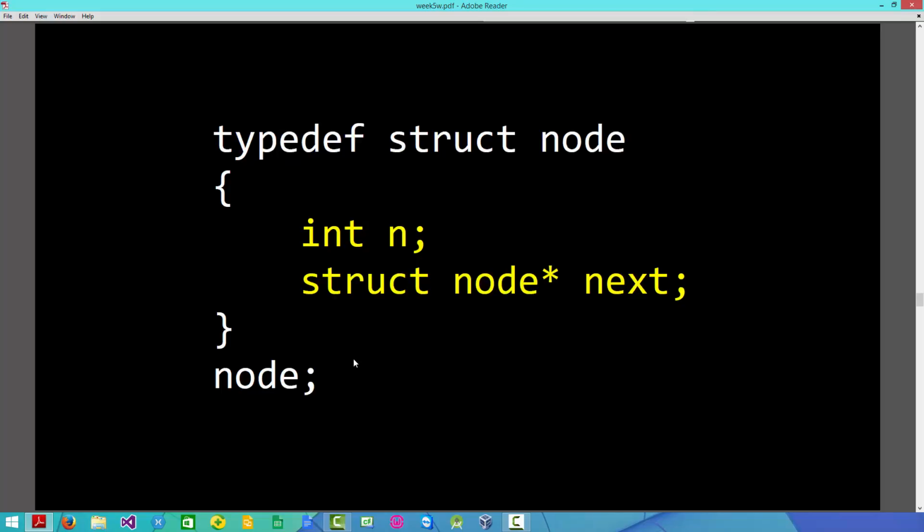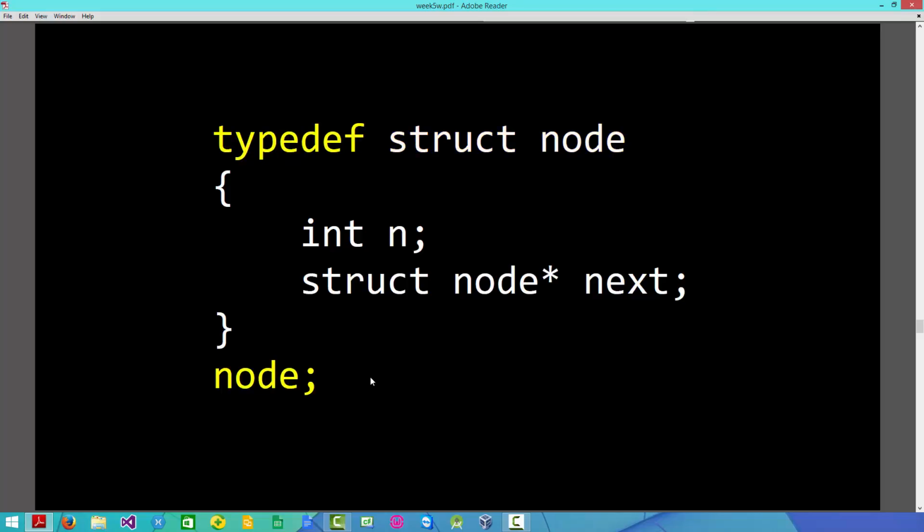Now we will be seeing the meaning of each word, that is typedef, struct node, and the node at the end. Consider it as the same struct that you have defined, like the struct student. So struct node is used in a similar analogy as struct student.